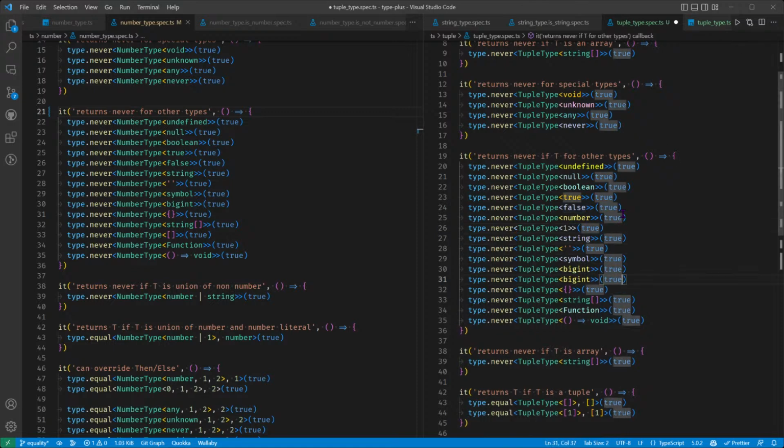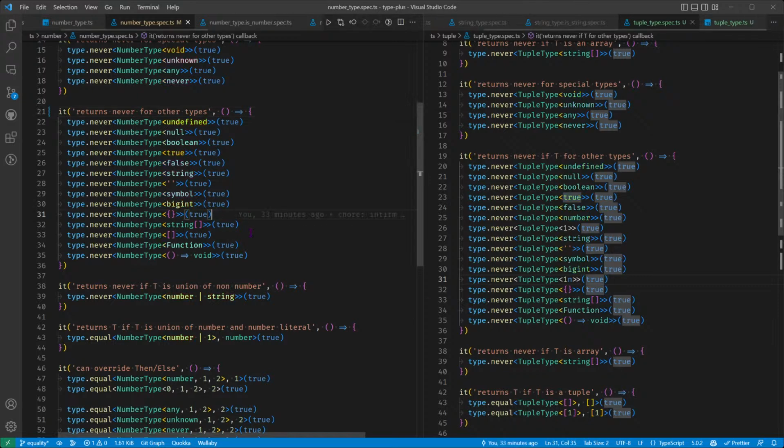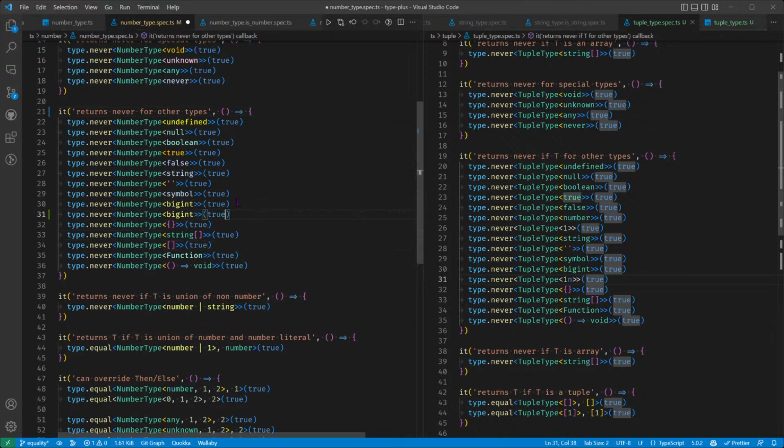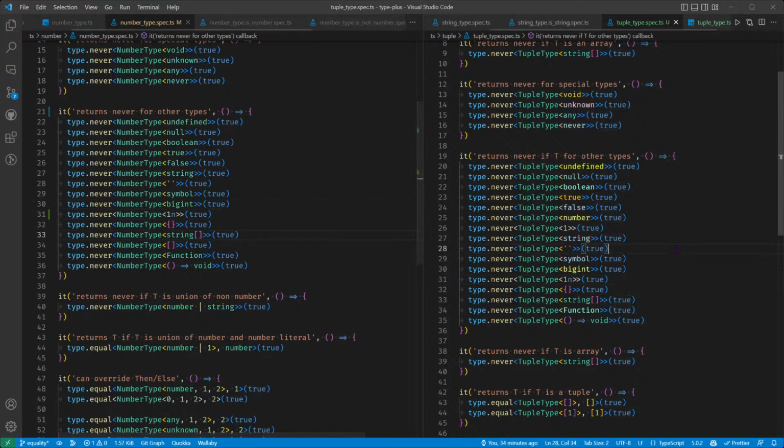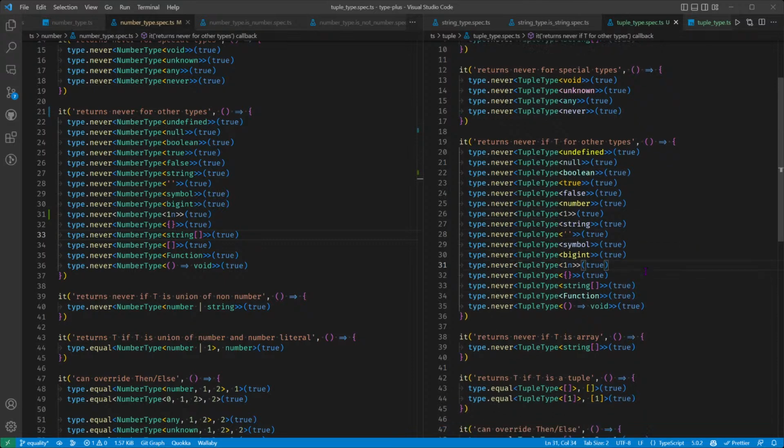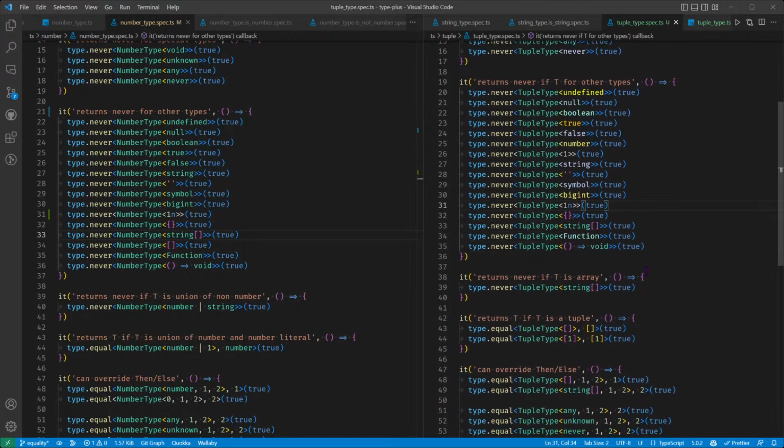Actually, for bigint I can also use a literal 1n. Let's also add this in over here, 1n. Although it's really optional, just for completeness, because we know how the code is implemented and it's pretty stable now. So that's that.